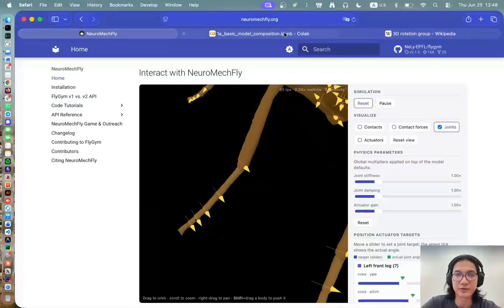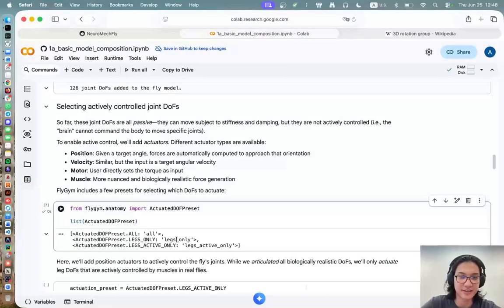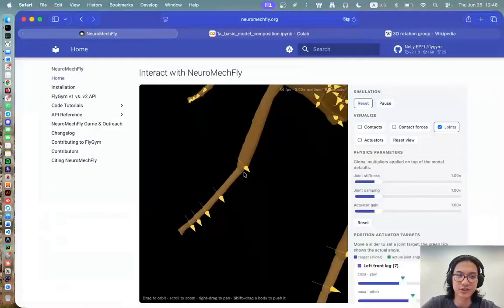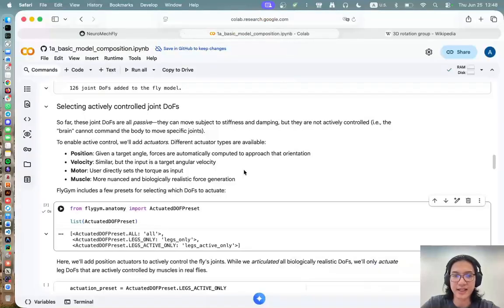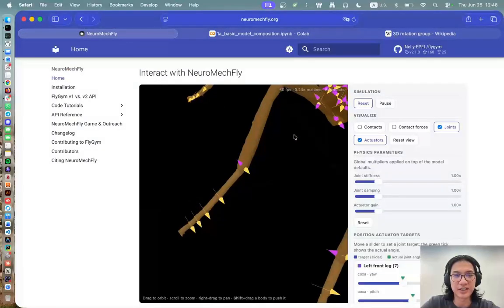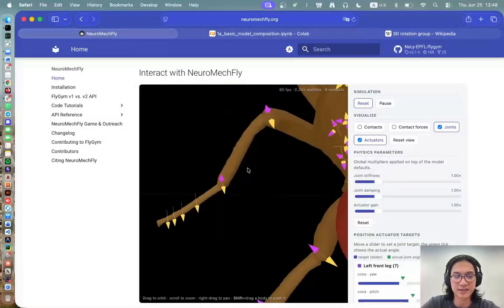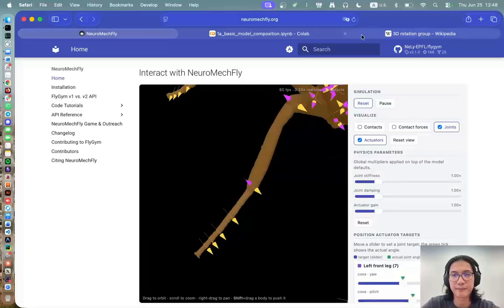So one thing that we can do if we had selected legs only is that these joints would be actuated as well, but a better way to do it is to use legs active only, which would give you actuators only at the other joints, but not here.